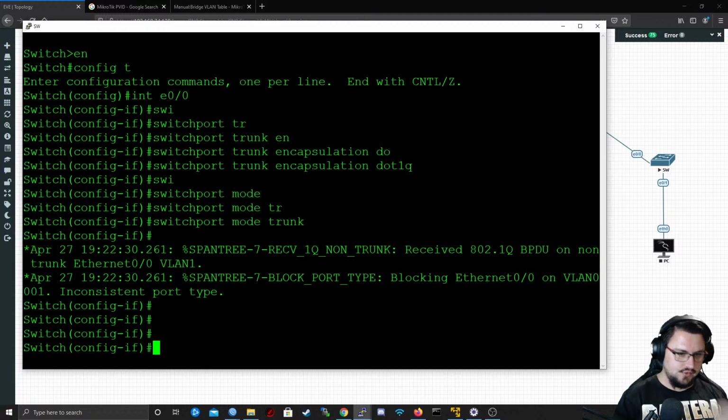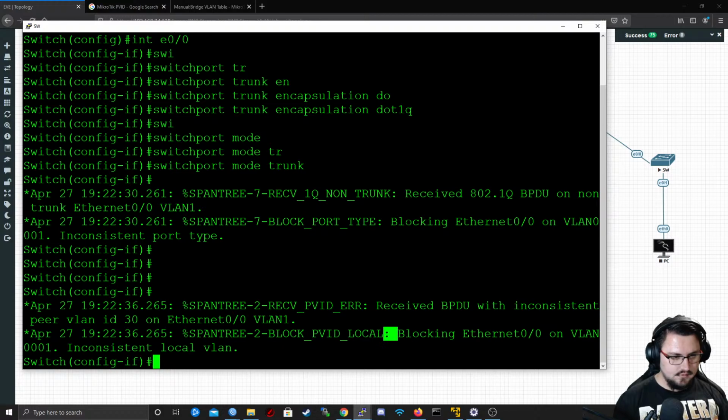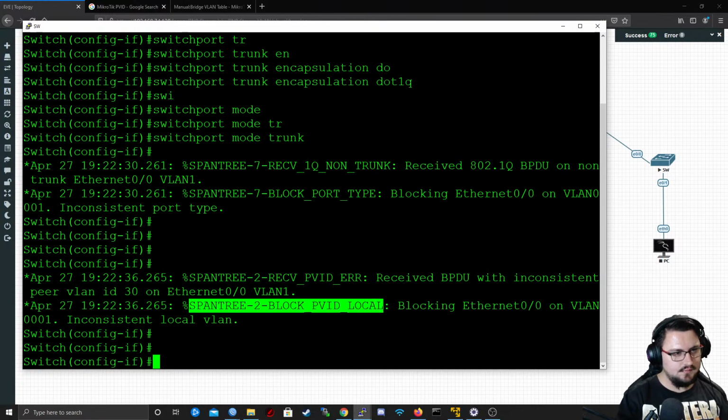We can leave it as trunk, and then it will allow all the VLANs. I don't like this though. Ether 00 on VLAN. Interesting. That's actually interesting. It shouldn't be doing any of this just yet, but that's fine.